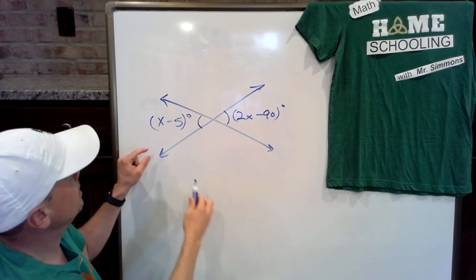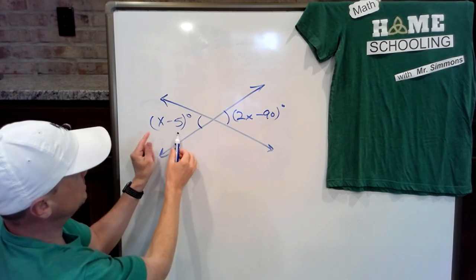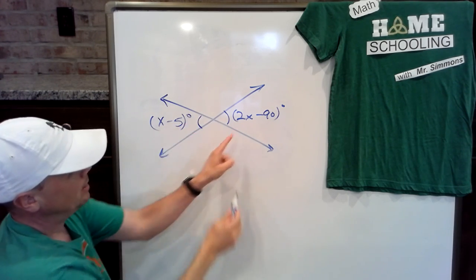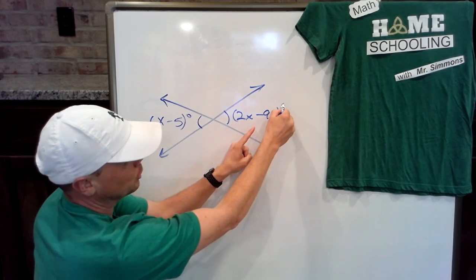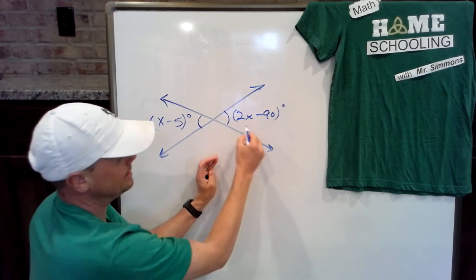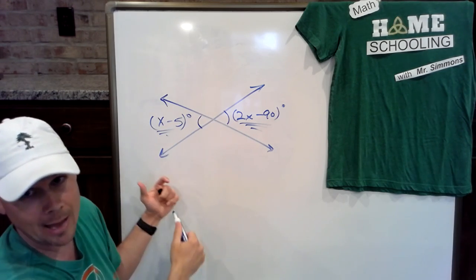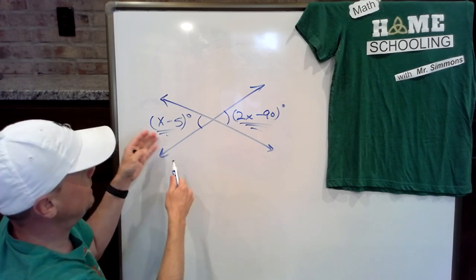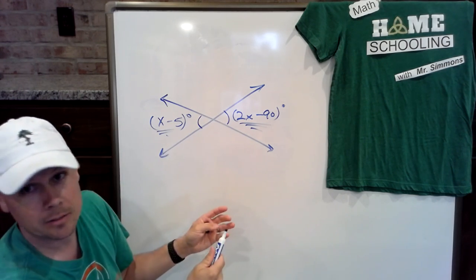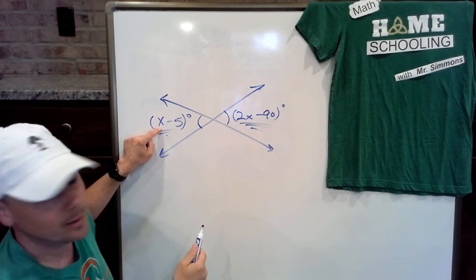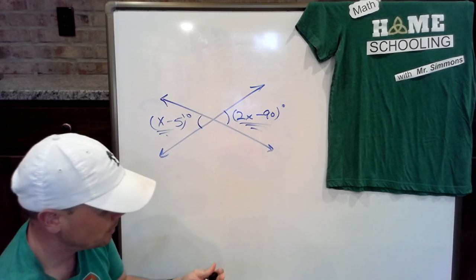All right, now a couple things to notice. Number one is x minus 5, that's the value of the degrees. And then 2x minus 90, that's the degrees. So they're calling it a certain amount of degrees. It's this many degrees and it's this many degrees. It's not that you're solving for x and then whatever you get is the amount of degrees. You have to plug back in for that x value to get the actual amount of degrees when we're done here.